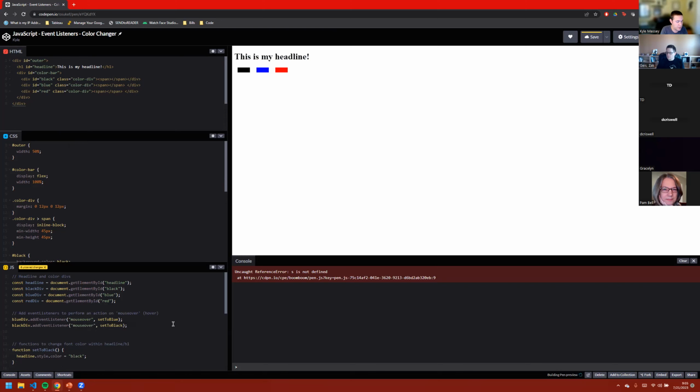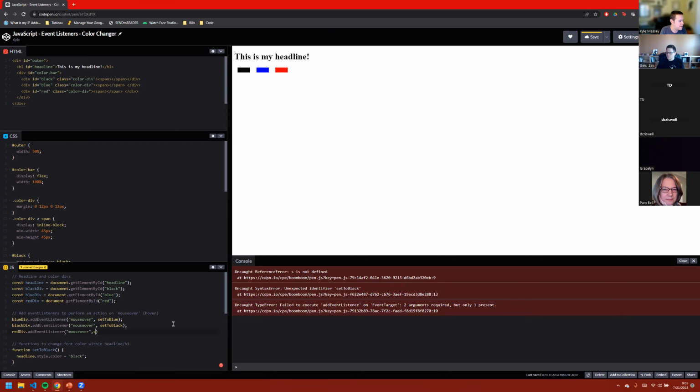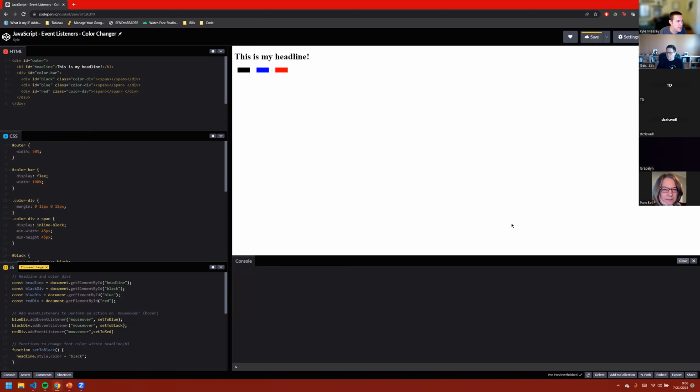Lastly, I'll do the similar thing for the red div and say red div, add event listener, mouse over, and I'll call set to red. So now with all of those things combined, as I hover over the different things, you can see it instantly updates based on the element and the function that I've told it to call when that event occurs.